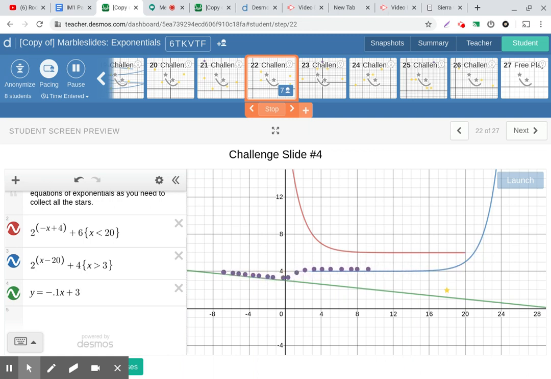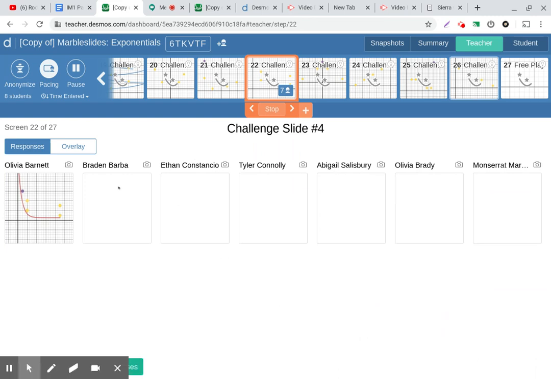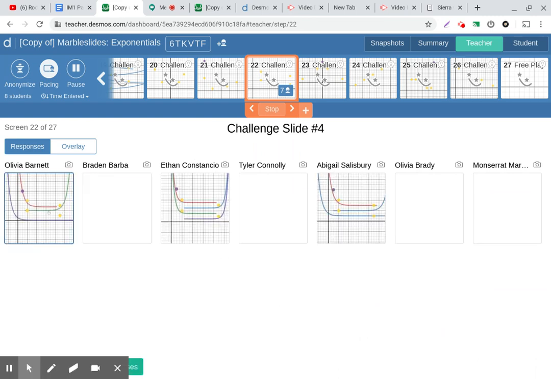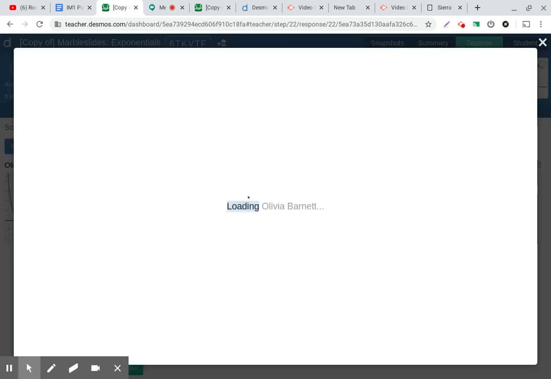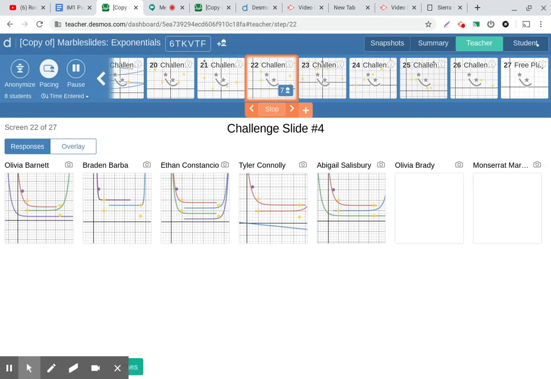Yeah? Let me see. Yeah, it's kind of cool. I did one. Yeah, let me see. I'm really curious to see because this is like almost done. I did multiple different ones, just copy my first one, pretty much. All right, let's see. Olivia almost has hers. That's awesome. Ethan, you got 4 of them. Wow, that's cool. All right, so you just got basically one. I used all exponentials. All exponentials, right on. Yeah, boom, boom, boom, right? You got them all. So you're getting the idea of shifting, right? So I'm like tricking you into learning how graphs work, right? In a non-mathy way.